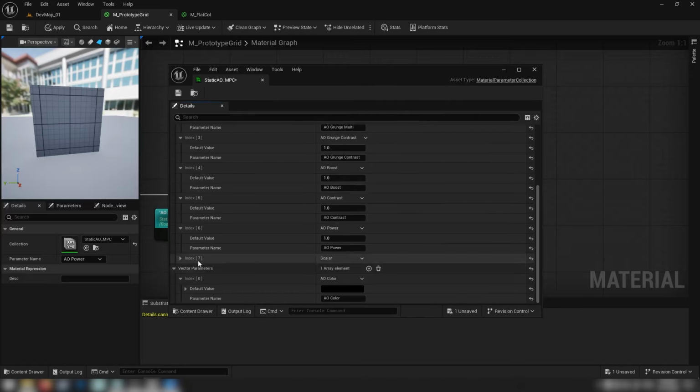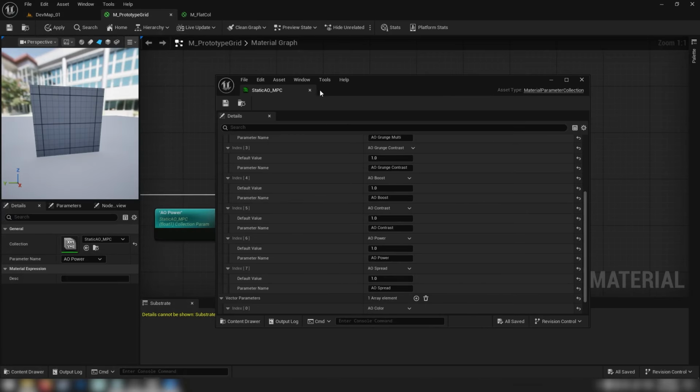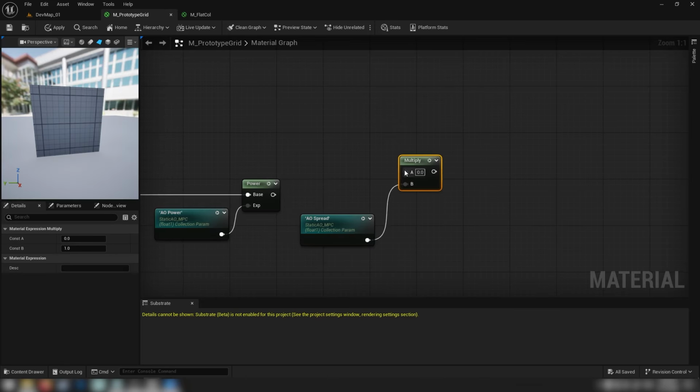This will be our AO spread, in other words, how much it's going to move from the darkest point to the lightest point. AO spread, save, move that back over here. So this guy is our AO. Did I save that? Save. There it is, AO spread. Now the AO spread is going to be another multiplier.